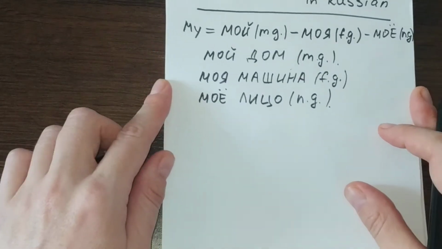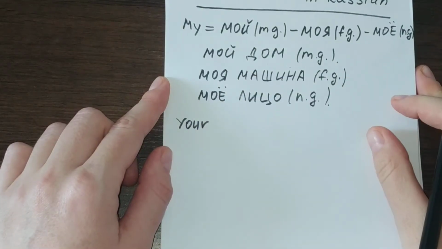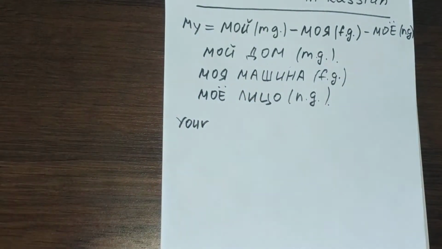And now let's talk about the second pronoun for today, which is your. There are two ways that your can be translated in Russian. I'm talking about personal pronouns. We've learned about personal pronouns before. I'll link the video in the description below if you haven't watched this yet. But your can be translated as ты, meaning the informal way, which you use with your friends or people you are close to, and also a polite way of translation, which is вы.